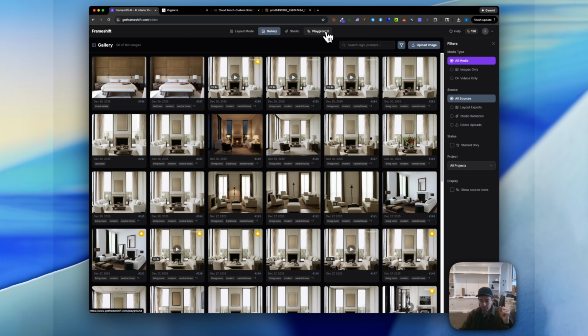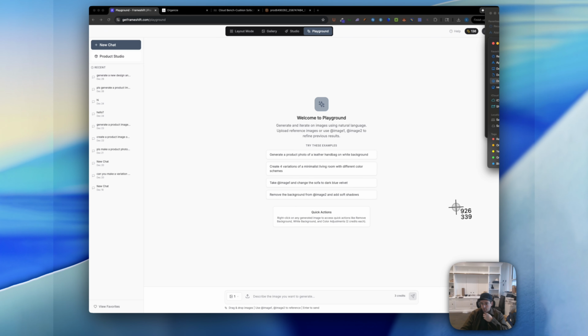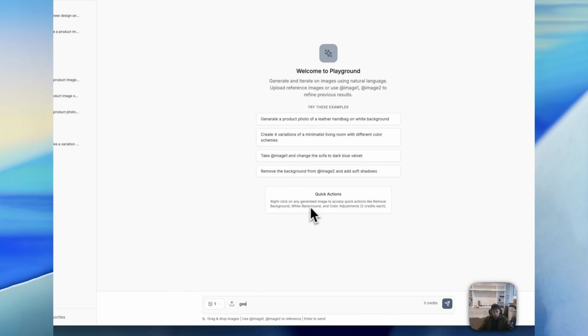Open up a product in Studio, use all the tools, create videos, crop, all that. And then finally we have playground mode, which is kind of like a separate section where you can also work with images in more of a chat mode with AI. It's sort of like Chat GPT here, but specifically for image generation, image editing, image creation. An example would be, let's take a product. We're going to take a screenshot of an image and we're going to create a photo shot of it, and then maybe we're going to change the fabric. These are just examples right here of what you can do.